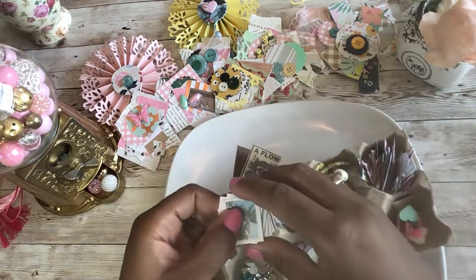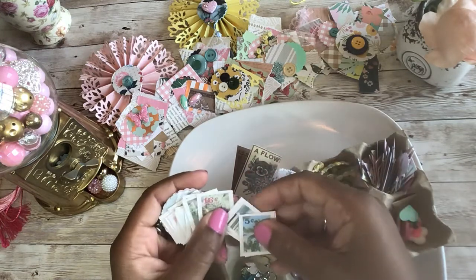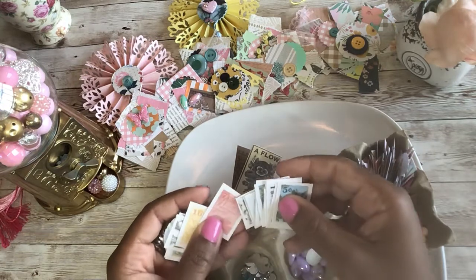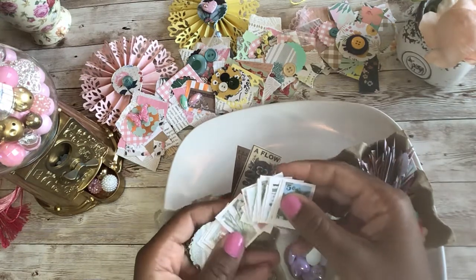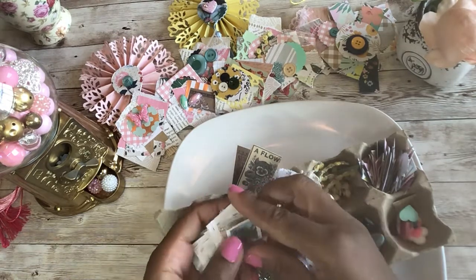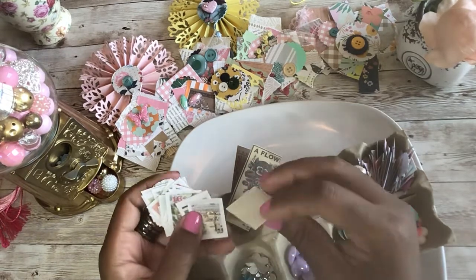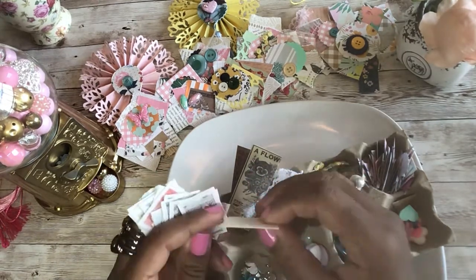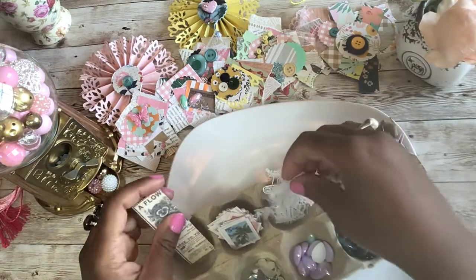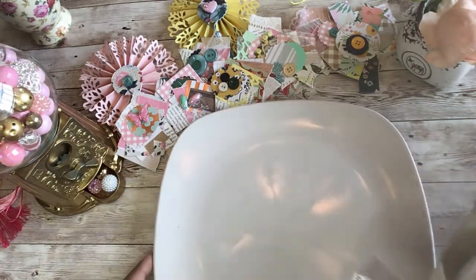I have these little stamps that I cut out of a piece of scrapbook paper, and the scrapbook paper had lots and lots of stamps on it, and I just cut each individual stamp out and I put it on a piece of cardstock, and then I cut it out just so that it wasn't really flimsy and it's easier to use. So yeah, you just have bits and odds and ends of different things.